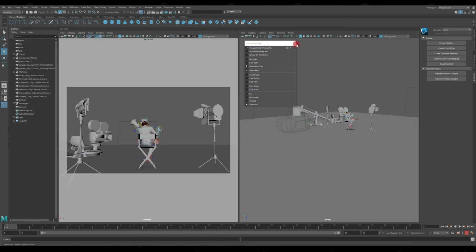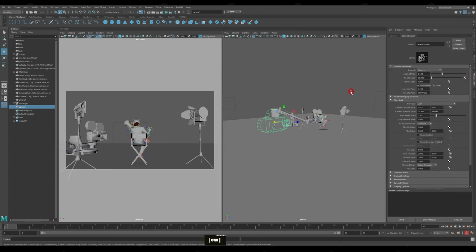So this would be what the camera node is and how you create it. Now, you can get technical by pressing Control A while you've selected your camera, and you can enter into the camera attributes.